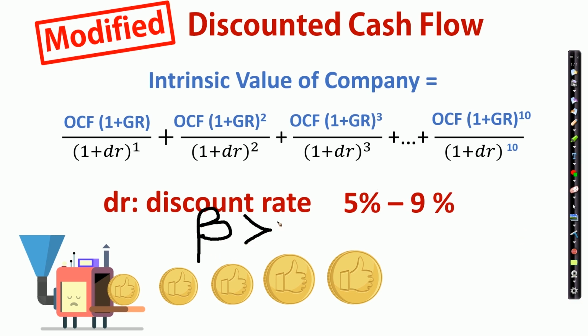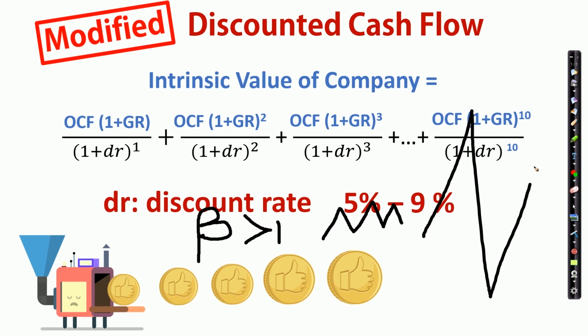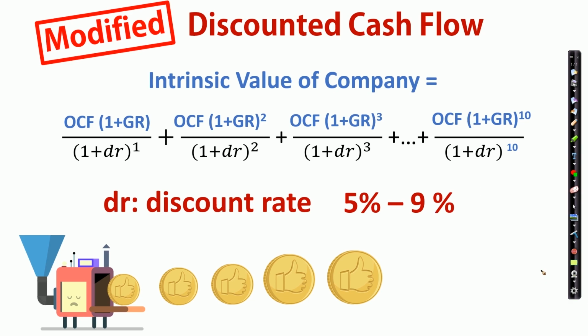On the other hand, if you have a company with a beta of more than 1, while the SPY goes in small swings, the stock price of the company may experience large swings such as this. So therefore, what this translates to is that the lower the beta, the less volatile the stock price of the company. A lower volatility generally means that it is on the safer side, and therefore we use a much lower discount rate. And on the other hand, if the stock of a company is always experiencing large swings up and down, that will give us less confidence in the stability of the company and the value of the company. And in such cases, I generally tend to apply a discount rate of 9%.